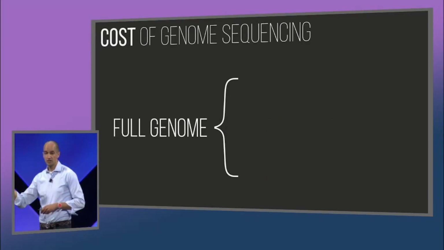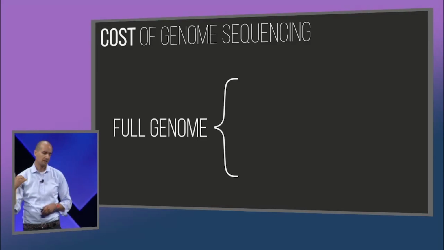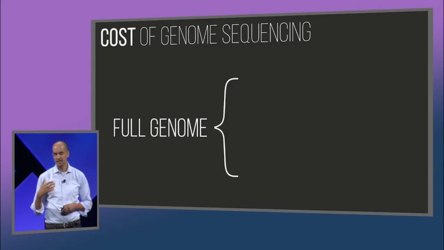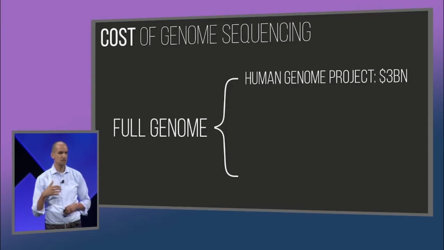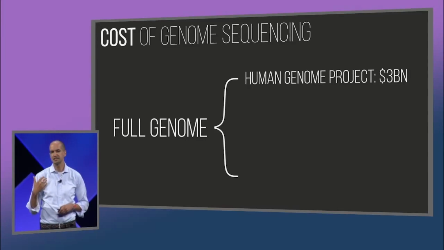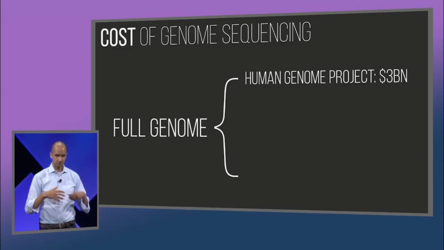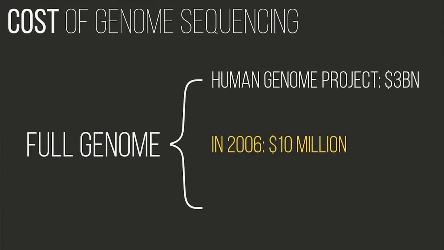Now, if you take this on the other side, on the cost side, let's take the cost of sequencing the full human genome. This was first done in 1999 at an expense of about $3 billion US, and took us 7 years. Heroic effort of the Human Genome Project, completed and open sourced. In 2006, we did the same thing for about $10 million in a couple of months. This summer, a company launched a product which sequences the full human genome for $1,000 in a mere hour.